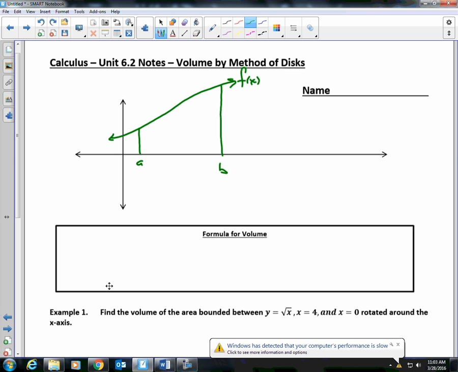Now what we're going to do is take this shape and revolve it around the x-axis. When I do this, I've noticed that the hardest part for all of you is being able to visualize what it means to revolve it around the x-axis. You're really taking this shape right here and you're starting to turn it. So it's going to come out towards you, three-dimensionally. It's going to rotate towards you and down and then back. So you're going to get a solid, a three-dimensional solid.